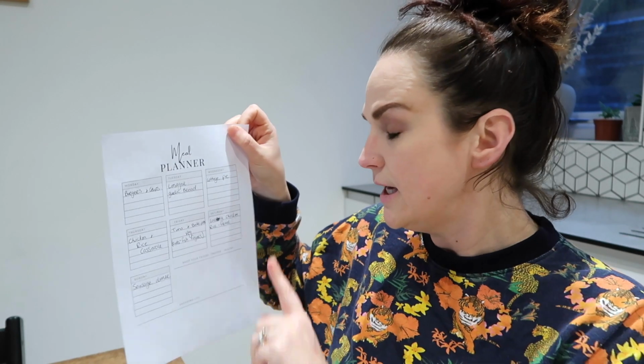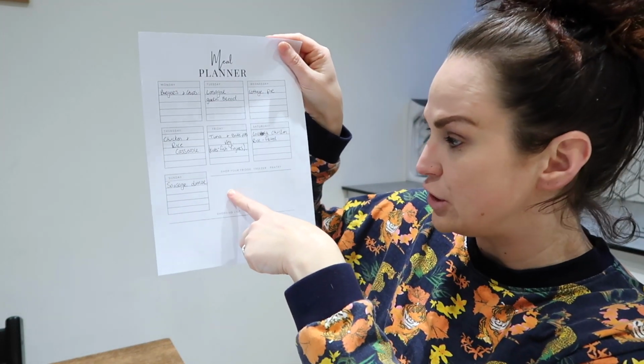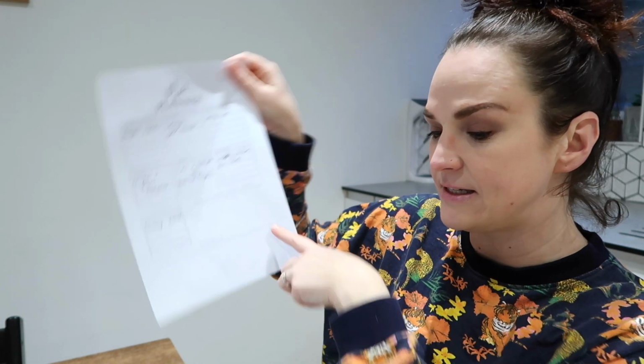So to start off with, I will show you my planners. So this is my normal meal planner. This meal planner actually gets put onto the fridge, then people in the house know what we're eating this week, and there's no questions of what's for dinner. They can just look at the meal plan on the fridge and they know. On here I have planned out the weeks. I've also put on there shop your fridge, freezer and pantry, and then any additionals.